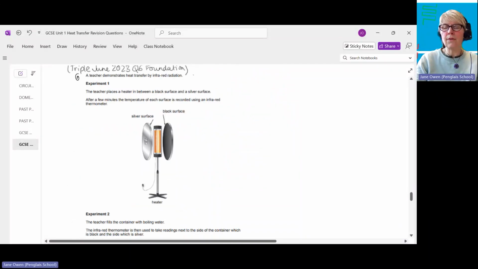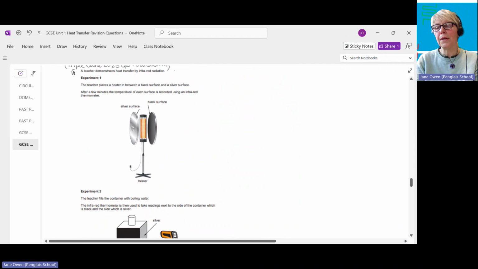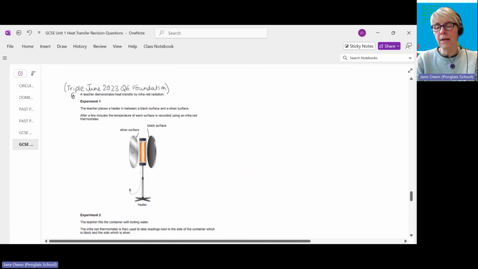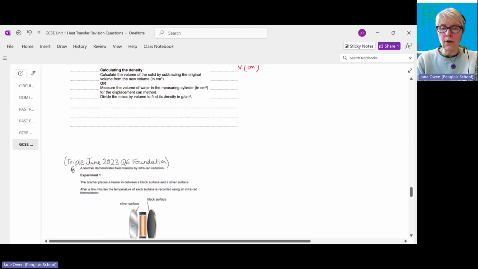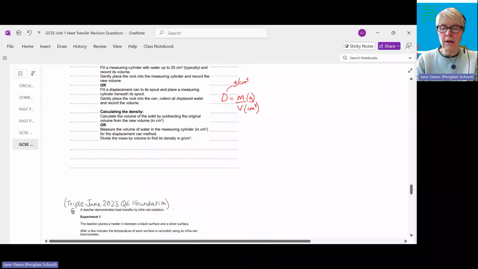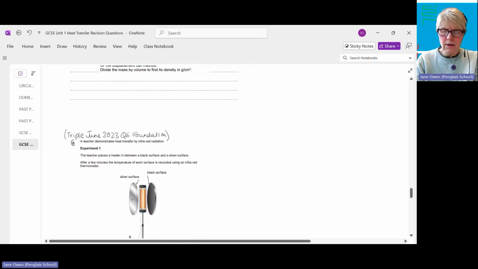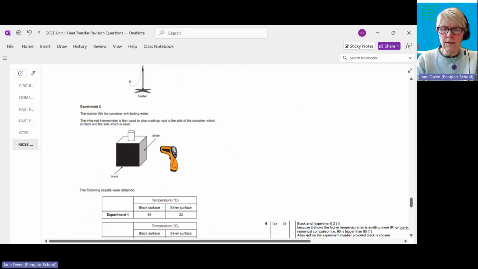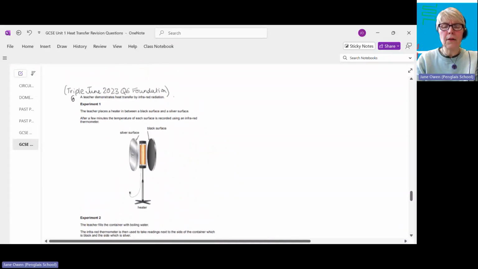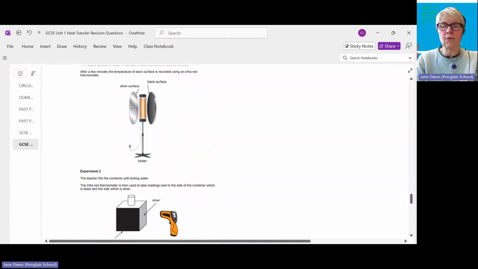Okay, so that's just to show the difference between the higher and the foundation, but equally they could give foundation level that question as a QER to do. Now this moves on to triple foundation and higher questions. This wasn't a triple, but this does apply to the double awarders still.